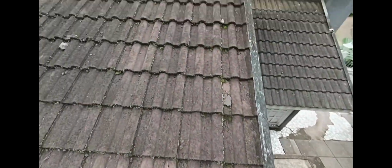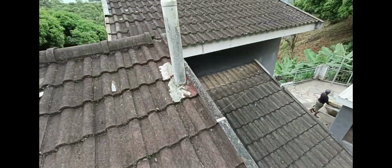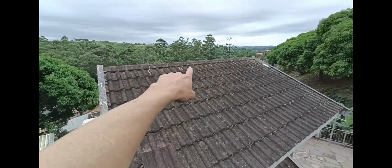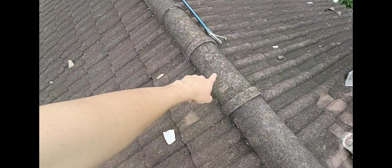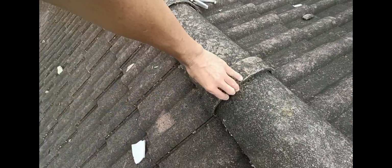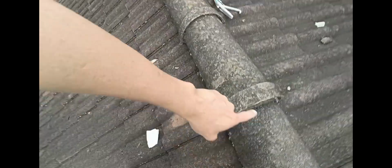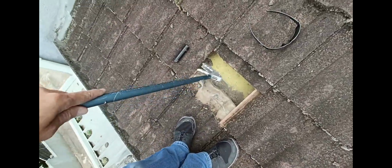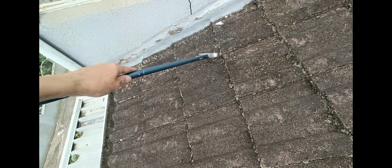Okay guys, so I have climbed up onto the roof and I've lifted the top of the roof there to look if it's in there. I've lifted a few of these so I could see inside, the cavity that runs along the spine of the roof, because there's a nice gap in there. He's not there. So I came to this section of the roof where I thought the snake was kind of contained. I've removed this roof tile, looked in here, and the snake is sitting somewhere over there.